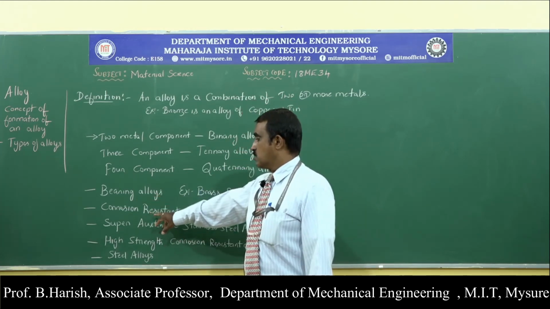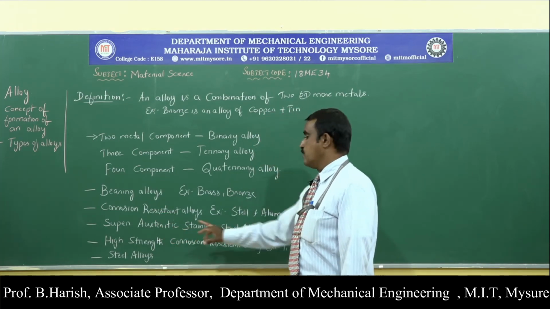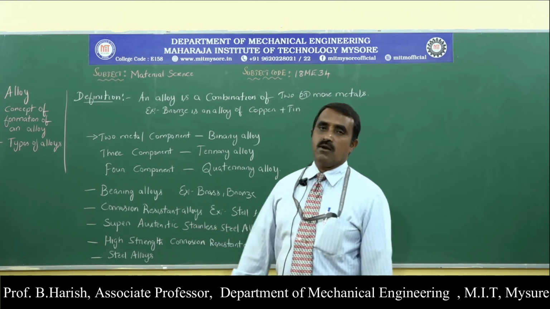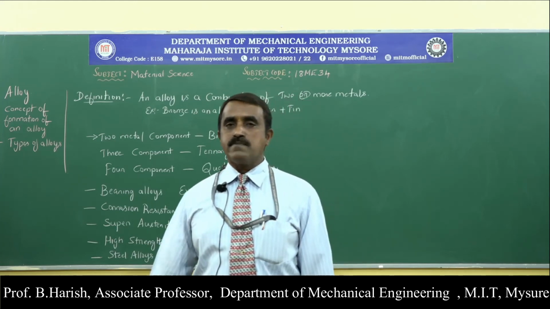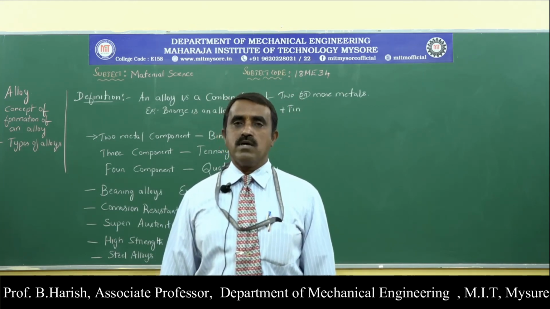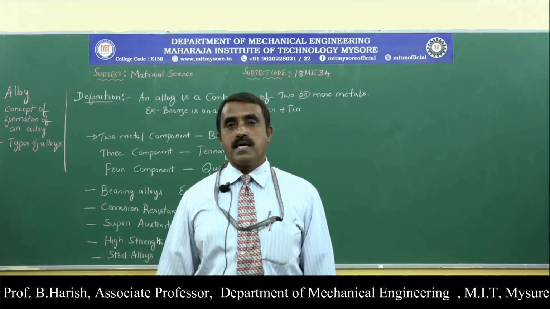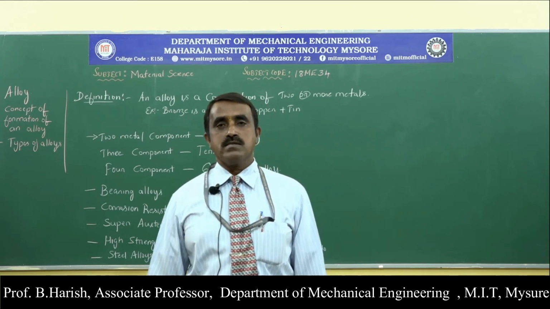Bearing alloys, corrosion resistant alloys, super austenitic stainless steel alloy, high strength corrosion resistant alloy, and steel alloys. So this is about the concept of alloy: types of alloys, formation of alloys, and once again, alloys based on the application or properties. What are the different types of alloys we can have.